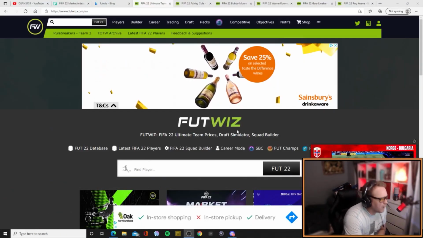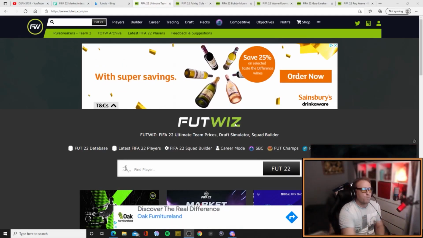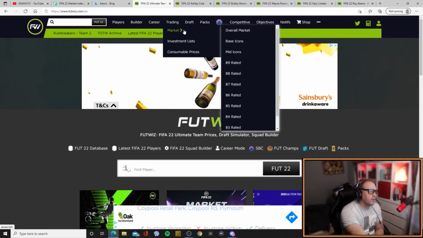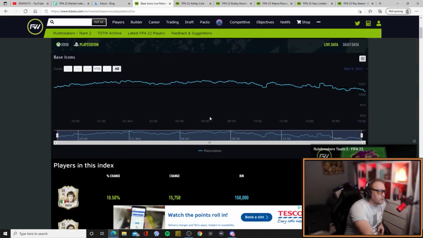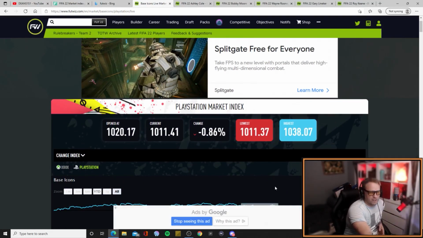So as you can see, we are on FutWiz. FutWiz is huge for anyone that wants to understand what the market's doing or what a set card's doing. What you want to do is go up to this button up here, trading, and we're going to look at icons. Now, we're going to go to base icons. This will tell you how the market's acting, first of all. It will give you lots of adverts. So it'll tell you how it's all going.